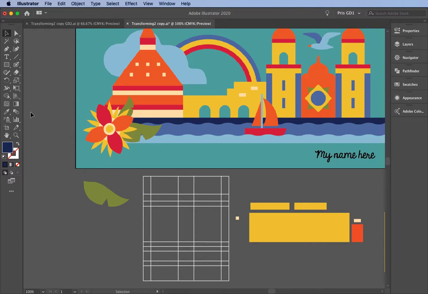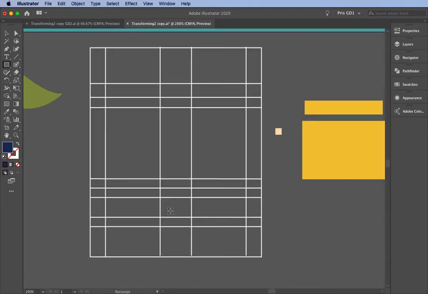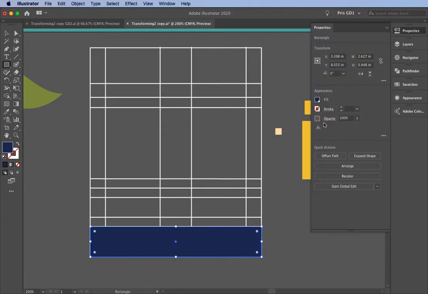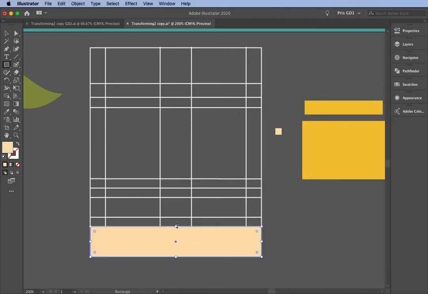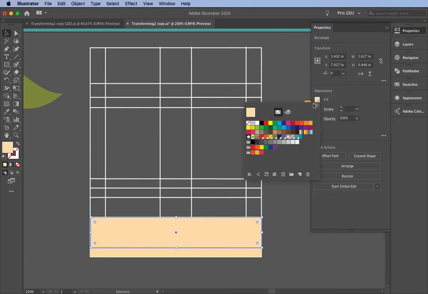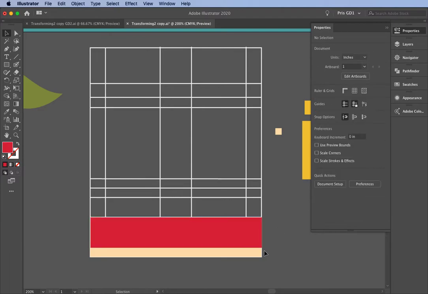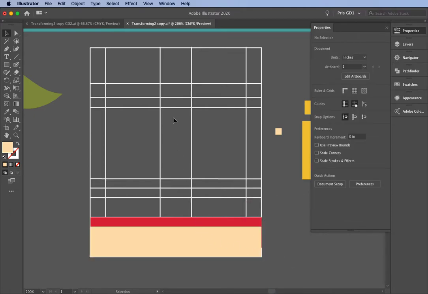It's very simple. The first thing I'm going to do is to create the base. I'm going to zoom in to work in here, and I'm going to create the base that goes along this way. And it's a tan base. And then I need the red one, and instead of creating a second rectangle, I'm just going to click and drag and change its color to red. Okay, I want the tan to be on top of it, so I select it, right click, arrange, bring to front. There we go.